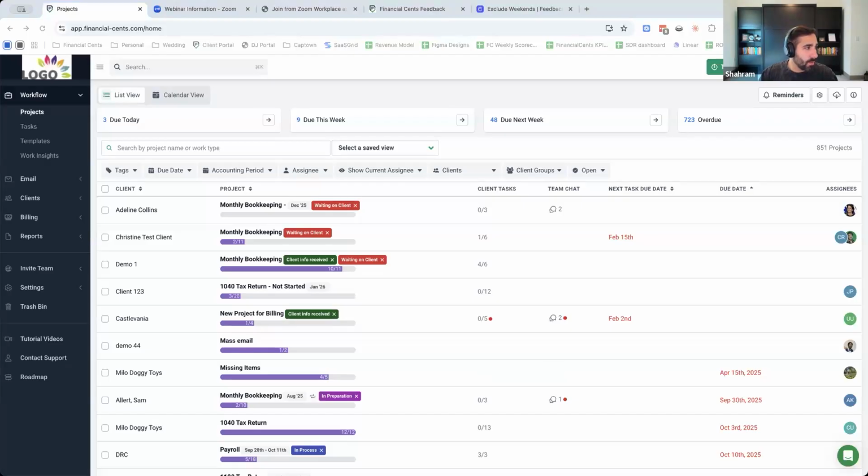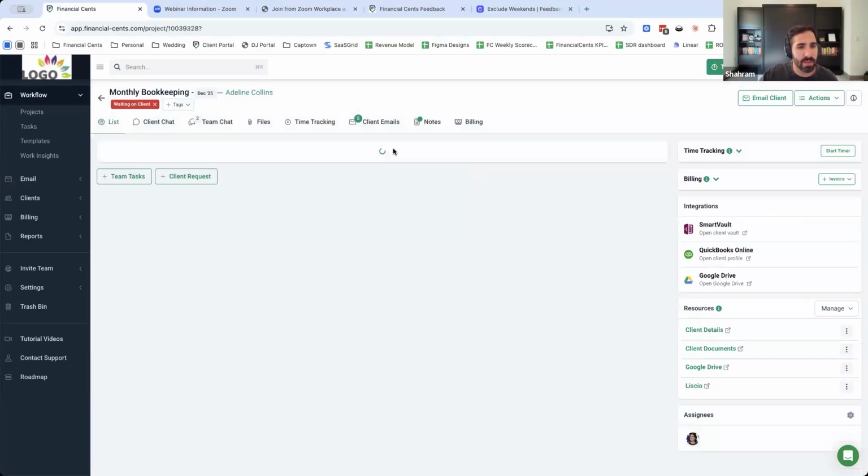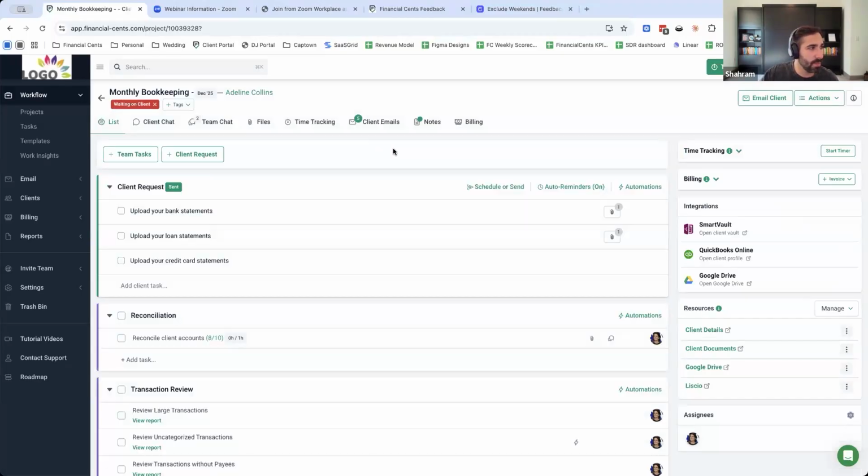Let's talk about some of the new improvements we've made to workflow. There are some small things that a lot of people have been asking for. They're small, but they're actually harder to do than it looks. But we released some updates. I like to say these are more like usability updates with workflow that can help save you some clicks. One of the big things is the ability to bulk download and bulk action project files.